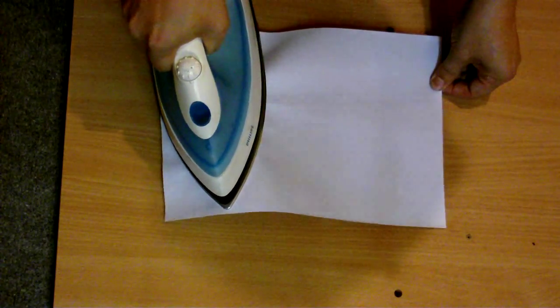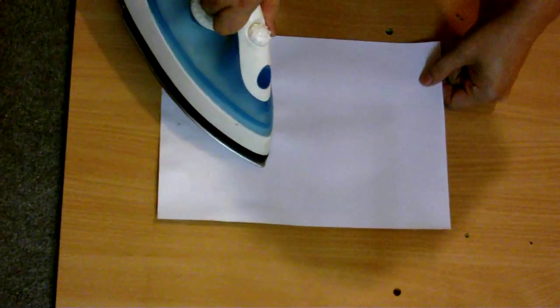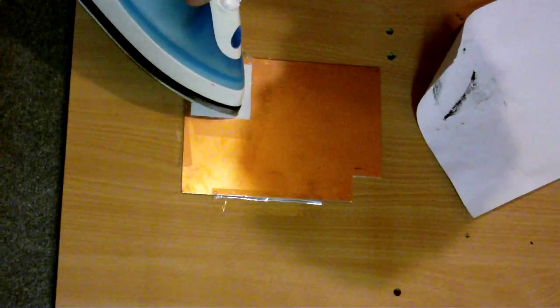Okay. Well, the iron's certainly sticking to the paper, and the tape's melting. It's obviously up to heat. I was afraid this would happen. Now I've just got to go like this.